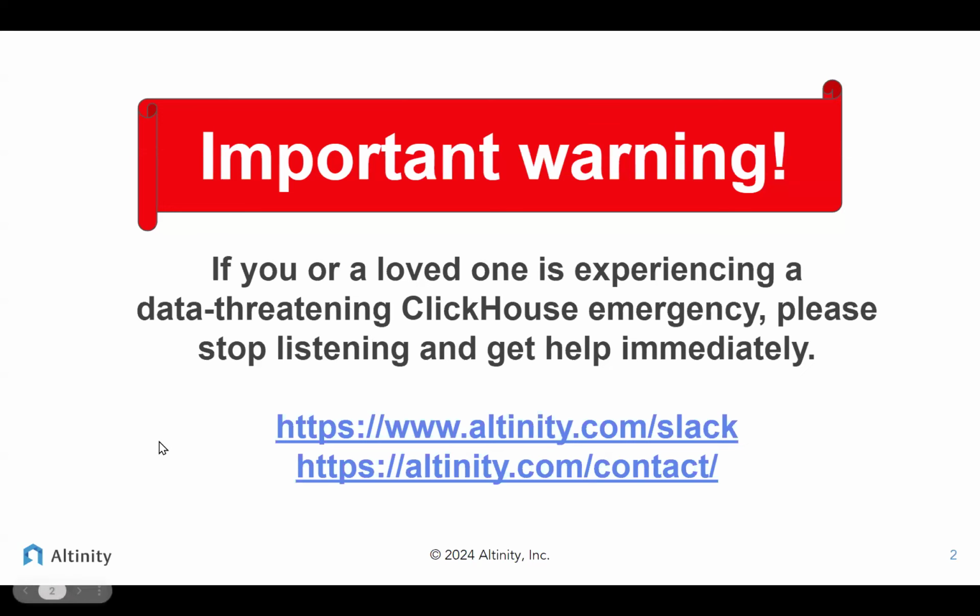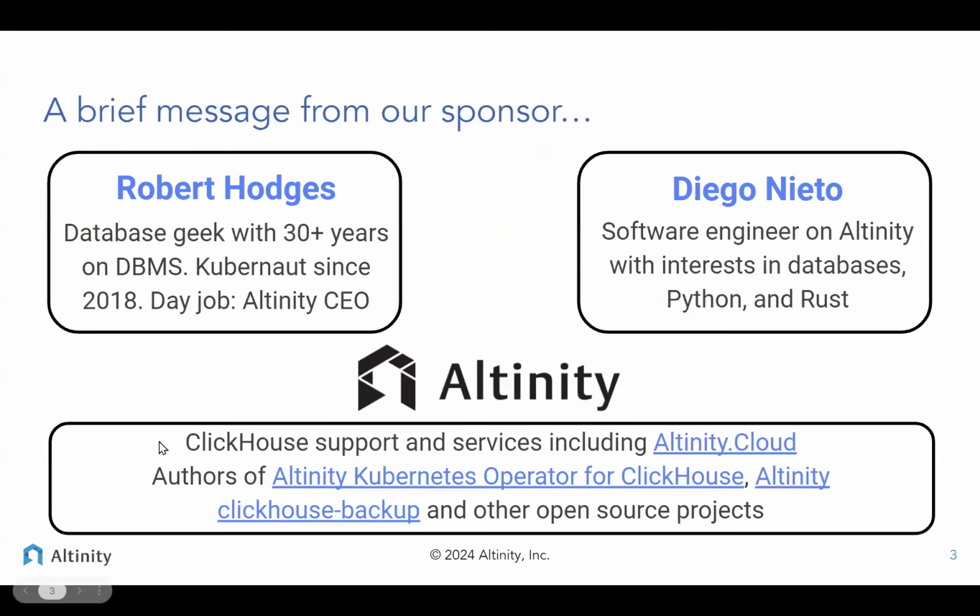With that, let's go back to the presentation and do some intros here. So once again, my name is Robert Hodges. I am the CEO of Altinity. I've been working on databases actually for about 40 years, so it is 30 plus, but really a lot longer. I've been working a great deal on Kubernetes and data since 2018, and I've been working with ClickHouse itself since 2019.